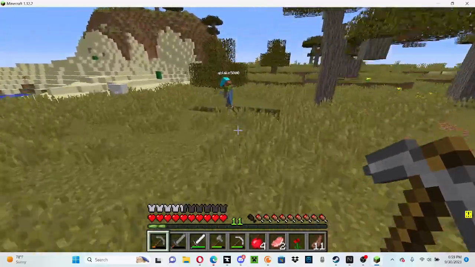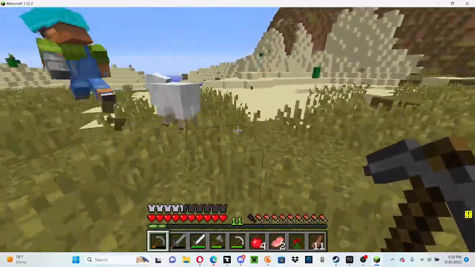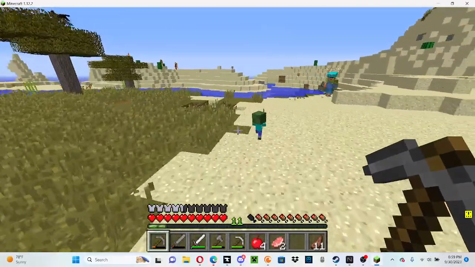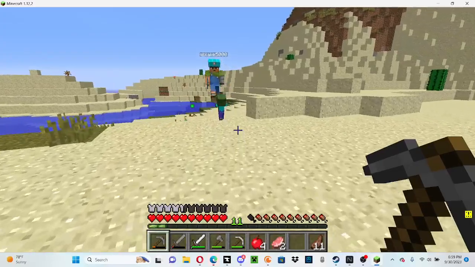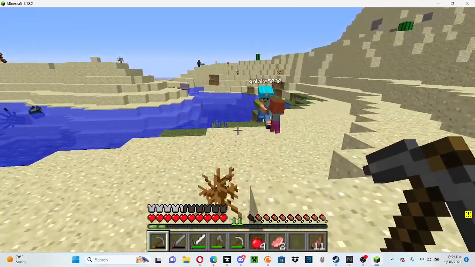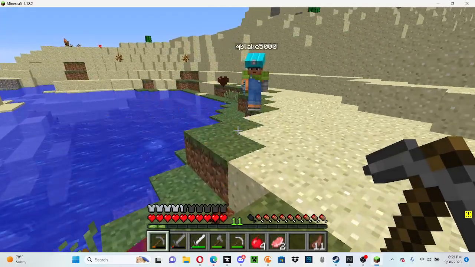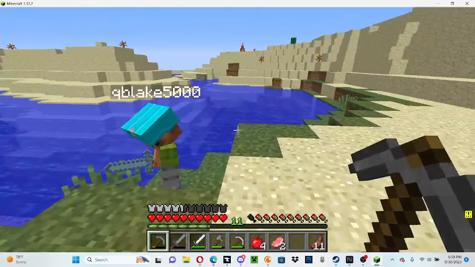Oh, I found another gun. I'll take it. You're being chased by a baby zombie with an iron sword. Oh no. This is the stuff of nightmares right there. Imagine if he had diamond armor.